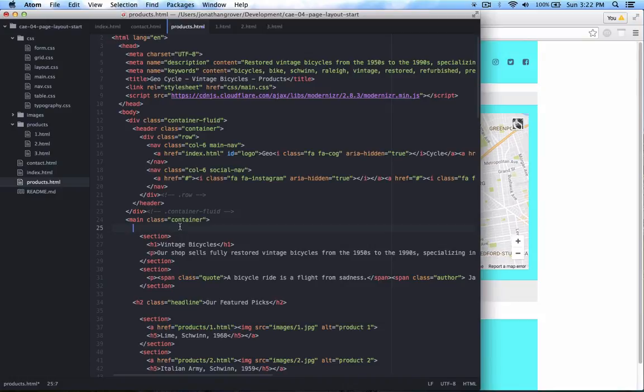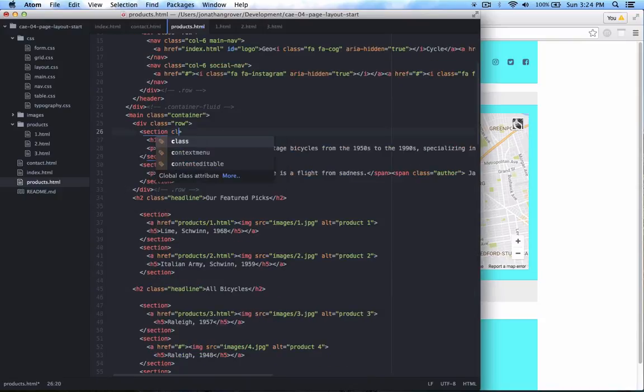And here we'll have a row that is going to surround the vintage bicycles section as well as the quote section just before our H2 here that says our featured picks. So we'll go ahead and close out that row just before our H2 there.